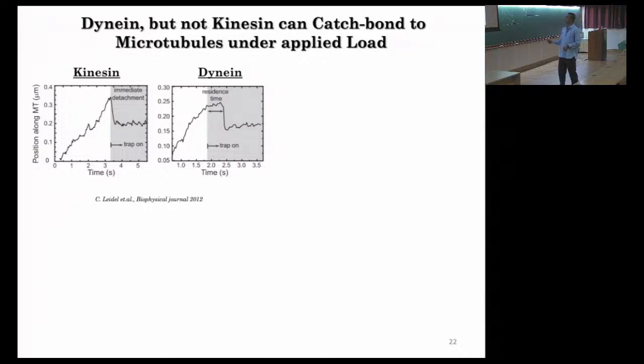Here are stalls of a cargo, a lipid droplet, which is driven by dynein. This is George Shubeita's work, inside Drosophila embryos, or on purified lipid droplets as well. Now, here is the lipid droplet moving, driven by dynein, and this shaded part represents when I switched on the trap. After this, you are under load from the optical trap. Before that, you are moving freely.